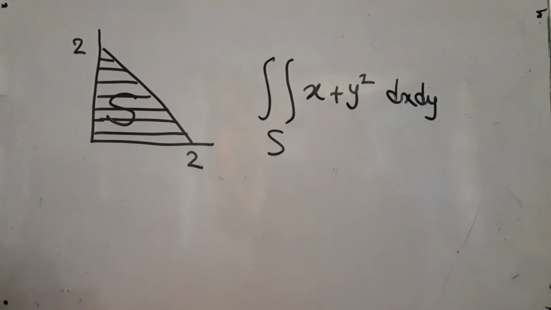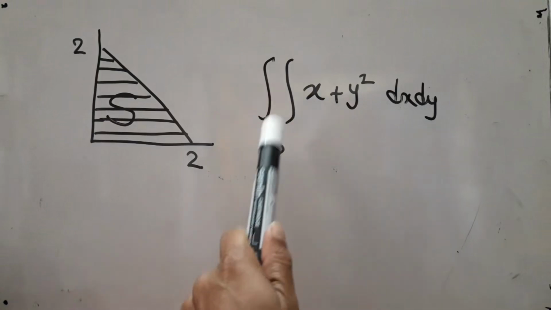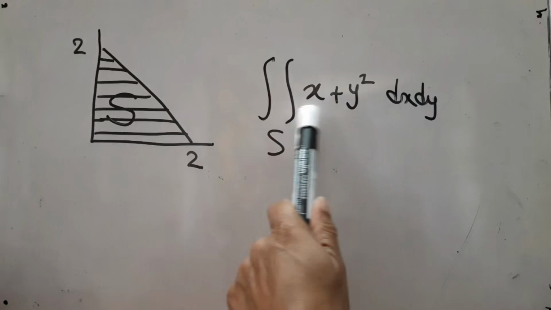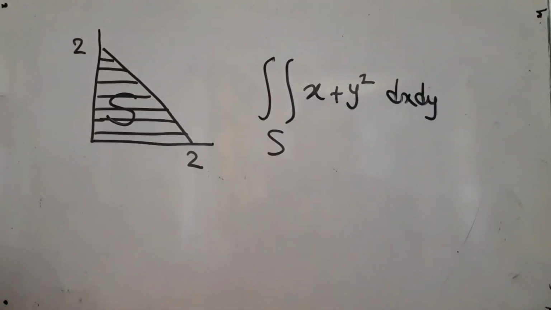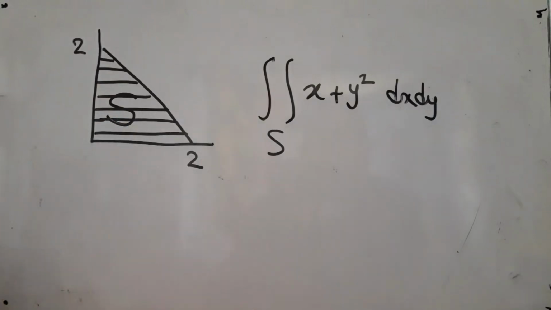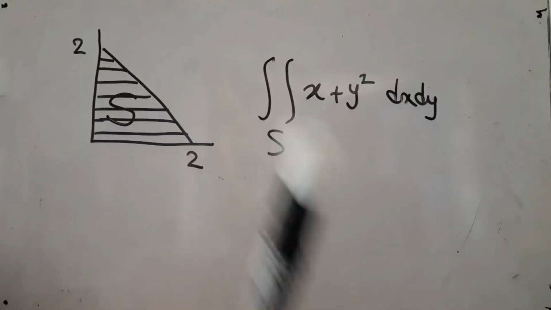In this exercise, your job is to find out this integral. I have deliberately written it in this way. So this means your tent roof is given by this function x plus y square, and this is the region which is the roof of the tent. And you are supposed to turn it into an iterated integral.